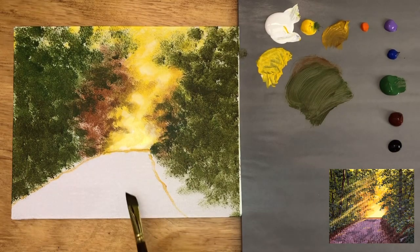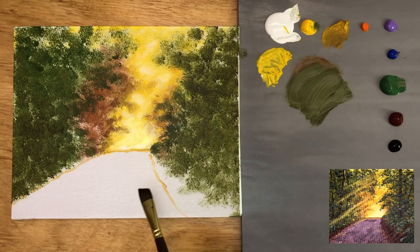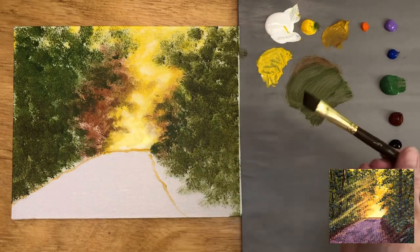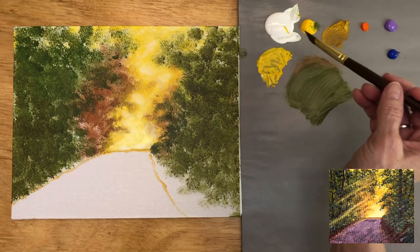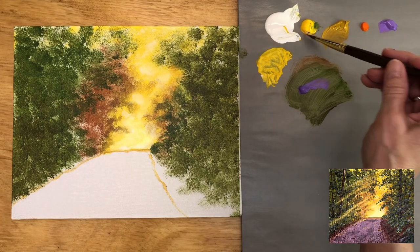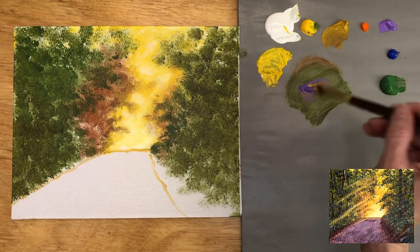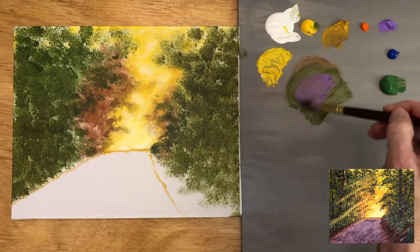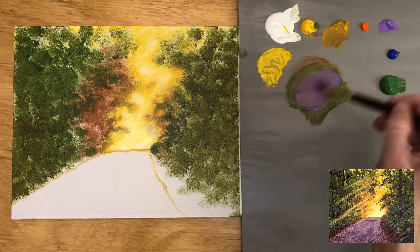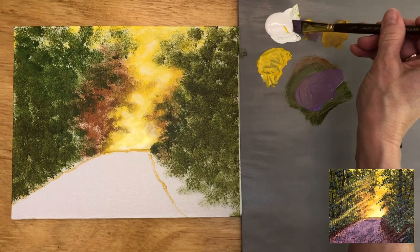Now, I want to get my road in and my dirt beside the road and all that, leaves and stuff, before I put my foreground trees in. So for the road, I'm going to use my angle brush and I just want a base color so that I can work on top of it. So I picked up some of that light purple and a little bit of yellow just to kind of tone it down. And then some white.